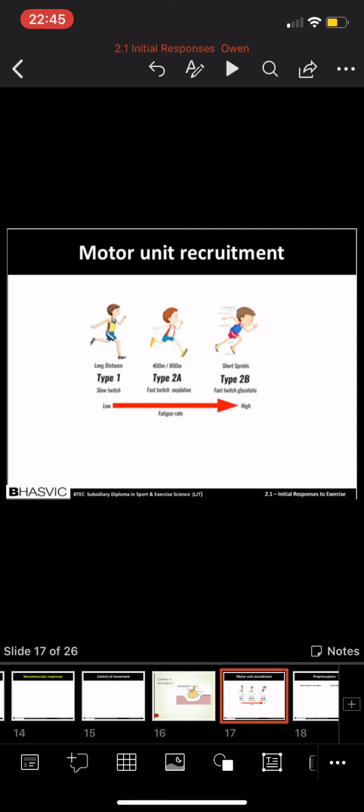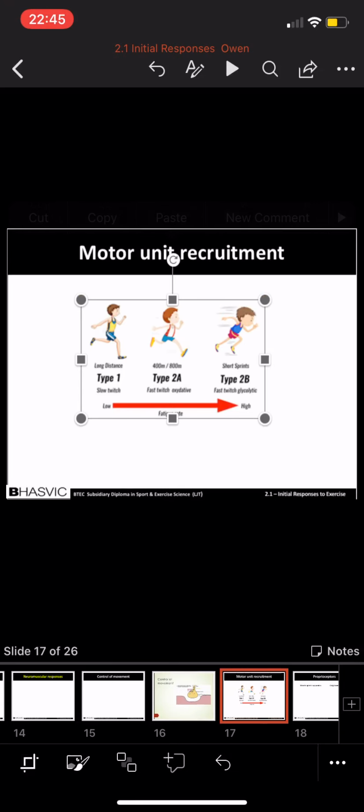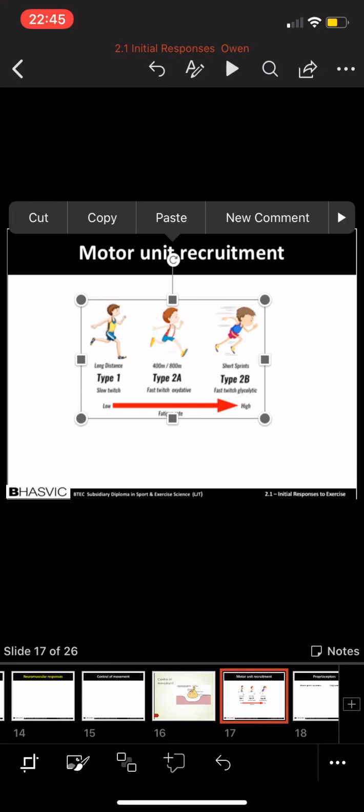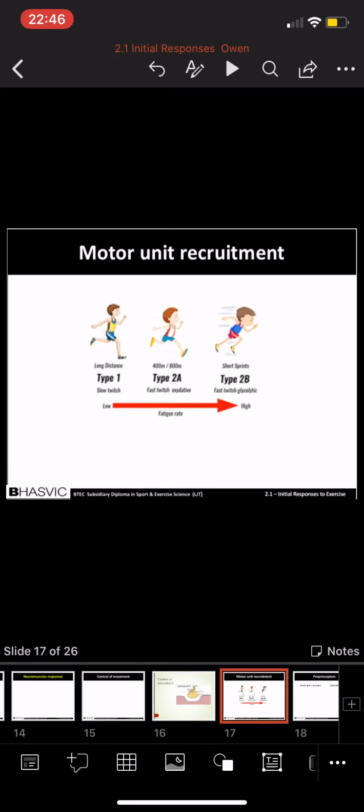A motor unit is made up of motor neurons. When doing exercise, motor units vary depending on the duration and intensity of the exercise. This is so the motor units will provide a different type of contraction. There are three types of motor units: the slow oxidative fibres, fast oxidative glycolytic fibres, and the fast glycolytic fibres. There needs to be tension in the muscles, therefore these motor units need to be recruited. More motor units are recruited to create the tension.